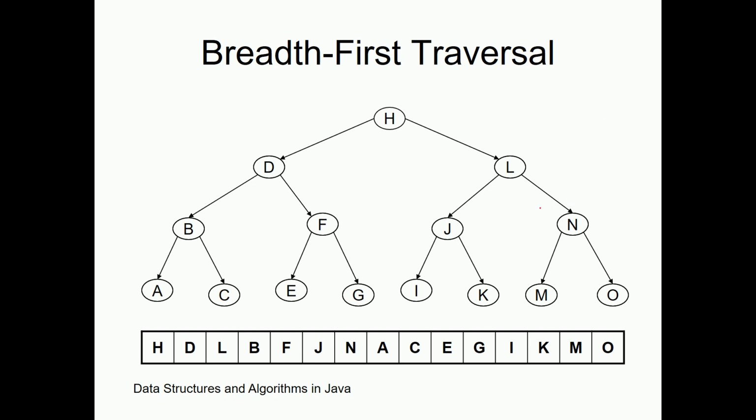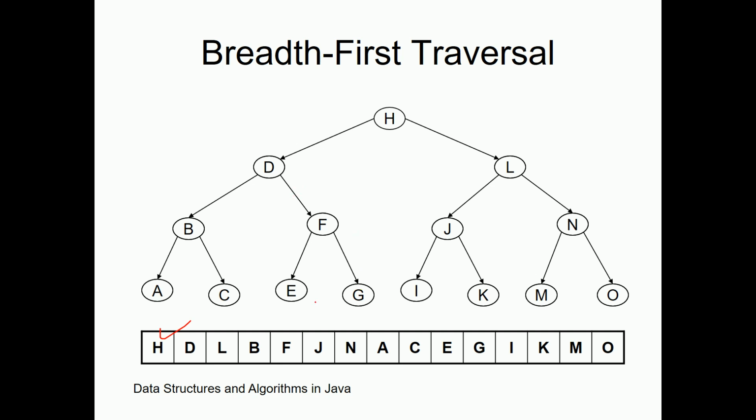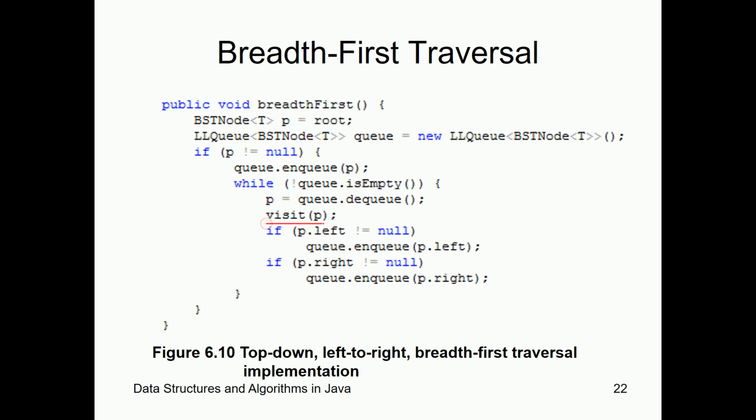Visit P is the one that allows us to display, for example. If you just maybe rename this visit to display, display P is just going to display it. It's a method that just displays what I would like to do when I'm here, display or do something else. So that's what the visit is. Well, of course, this should be defined. Visit P, then what you'd like to do with this, generally visit P might probably just be display, system.out.print p.info, for example. We can change this to system.out.print p.info.